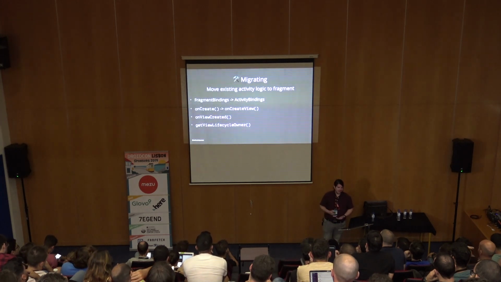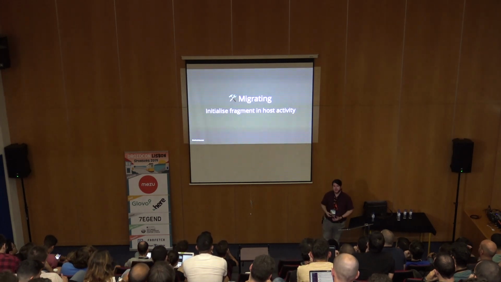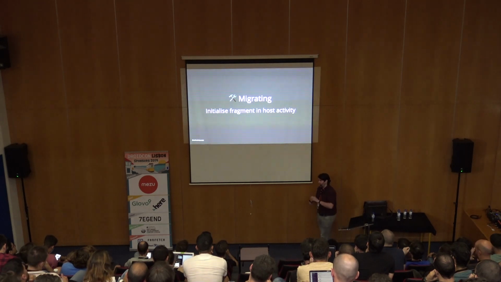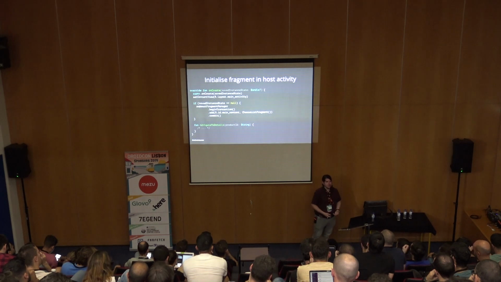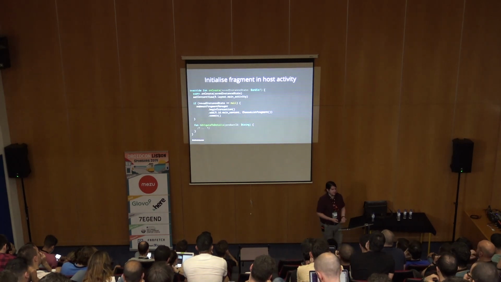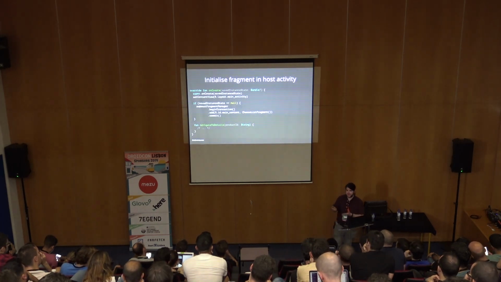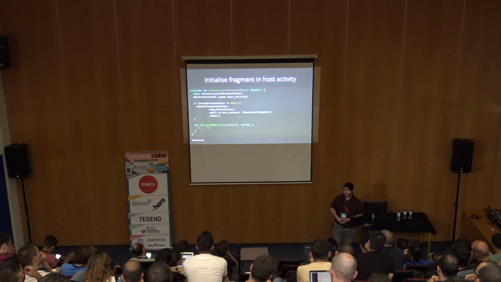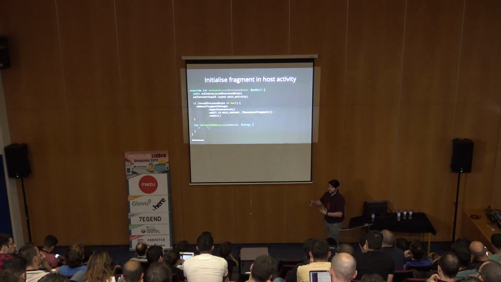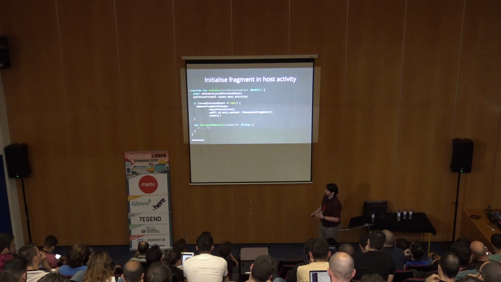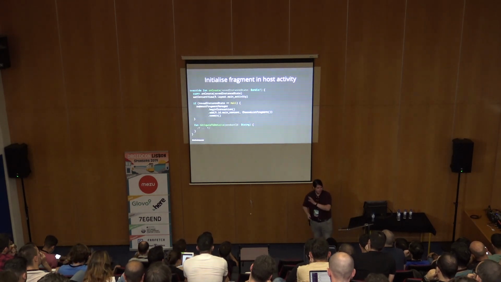Make sure that's updated, and then you initialize the fragment in the host activity that you created, this blank activity that can just then instantiate a fragment. And you do so like you would any fragment, really. You just add it to the fragment manager if the saved instance state is there. So this is obviously not the best implementation, because you still have to be worried about whether you're having the saved instance state that has been recreated. But this is sort of like in our migration phase. We're moving over.